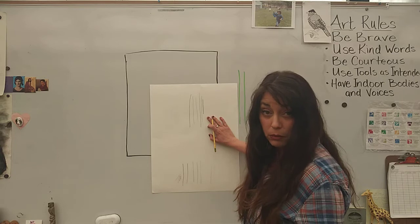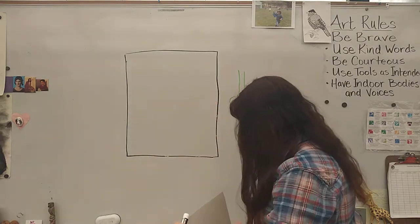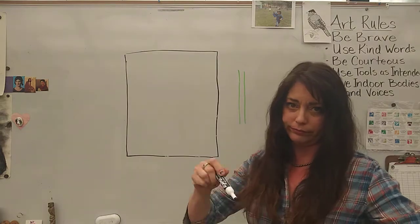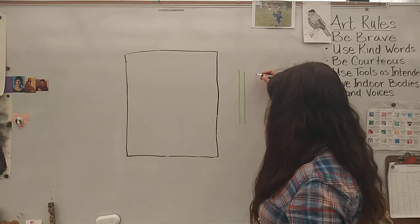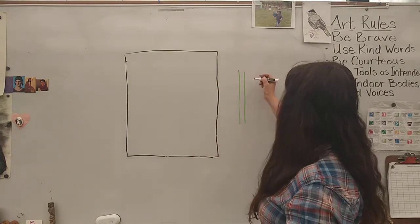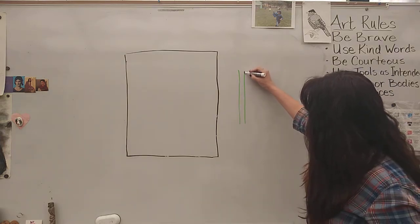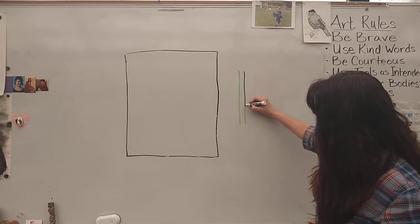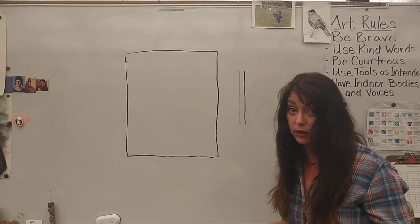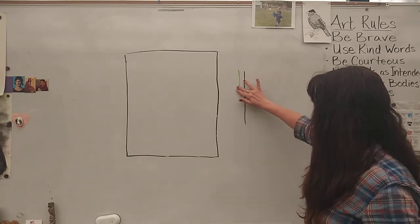Hey, experiment with that, okay? Now, the draw lines are going to be with the black. So whenever I'm done with my sketch, my drawing is going to be with the black dry erase marker, and I'm going to draw right over my sketch lines that I want to keep. Some of them I might not want to keep. The ones that I don't want to keep, they'll just stay green and they'll be easy for me to erase later on.